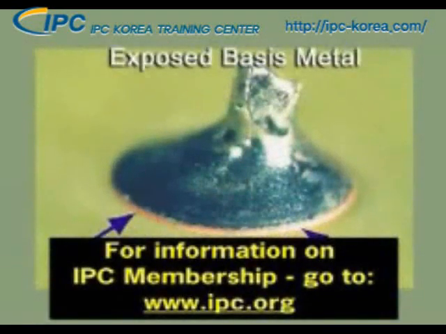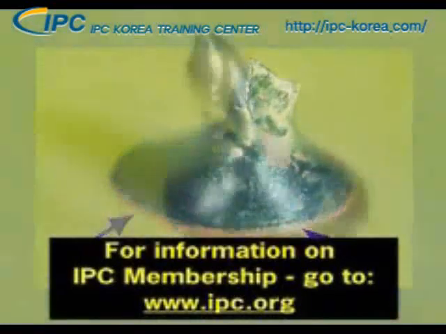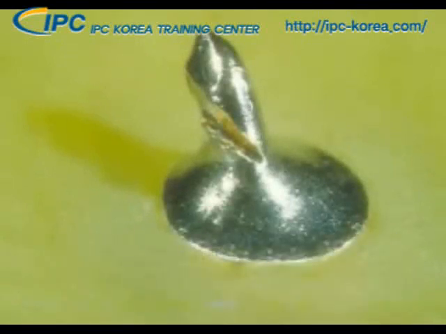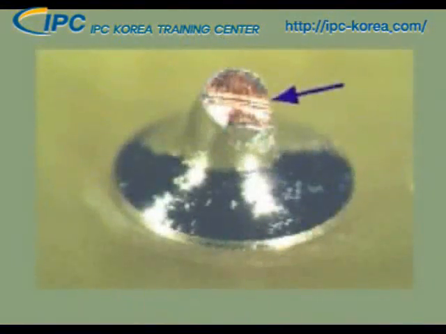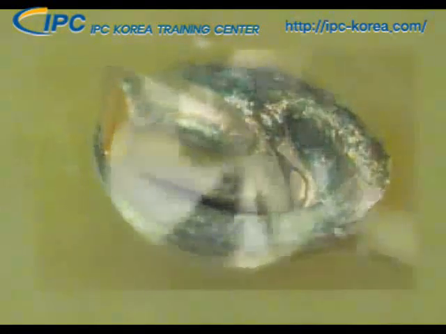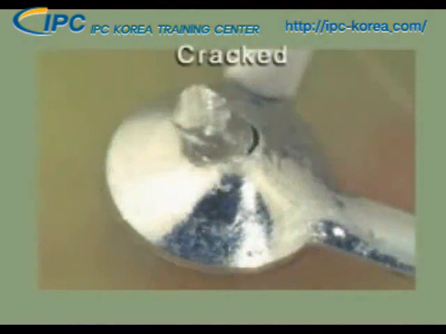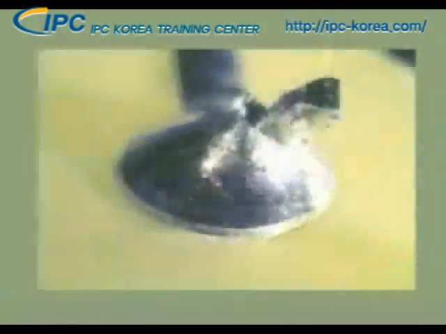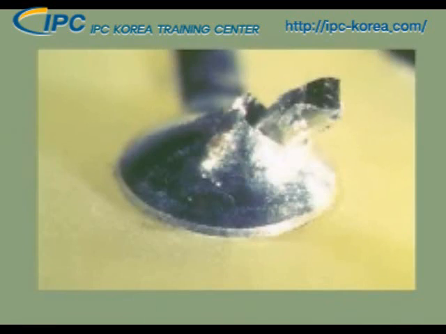Now, let's look at the requirements for exposed basis metal on component leads, conductors, or lands. If the exposed basis metal comes from nicks, scratches, dents, etc., it is considered a process indicator for both Class 2 and Class 3 products. If the exposed material is caused by non-wetting, however, the non-wetting criteria would apply. This is what a fractured or cracked solder joint looks like. It's possible that a cracked solder joint will not allow the electronic signal to flow. That's why this condition is not acceptable.